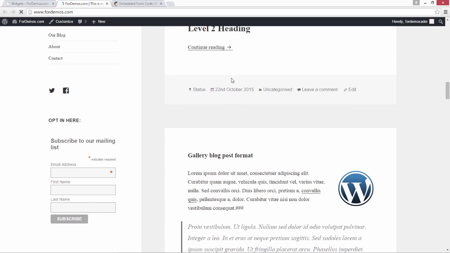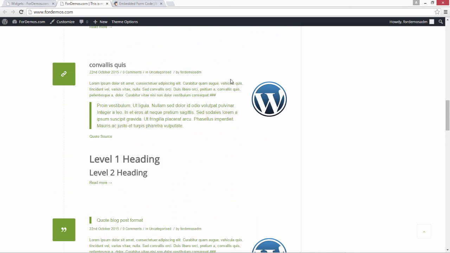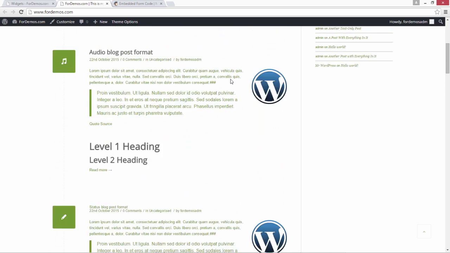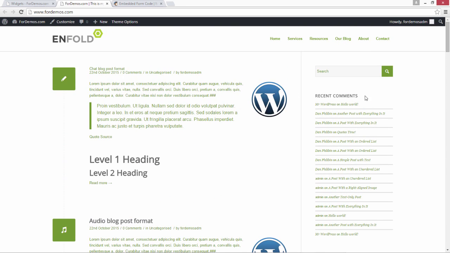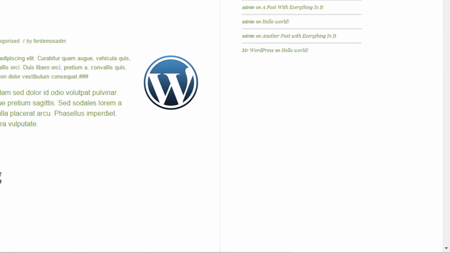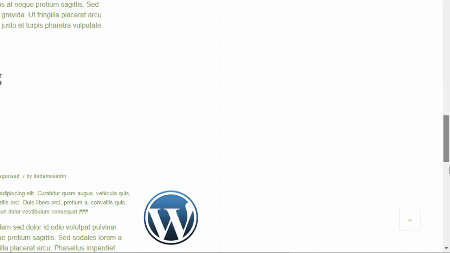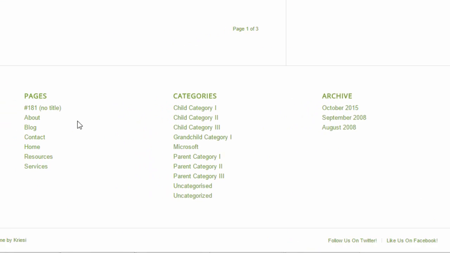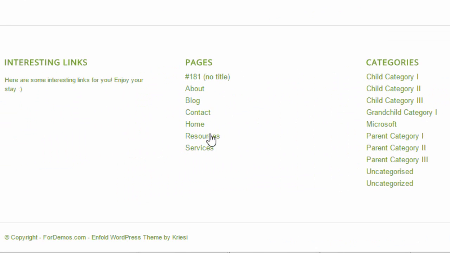I haven't done much customization really, but it will look very different immediately, of course. There's the sidebar. Okay, it's showing recent comments. And if we jump down to the bottom, there's the columns in the footer that we can customize if we choose.